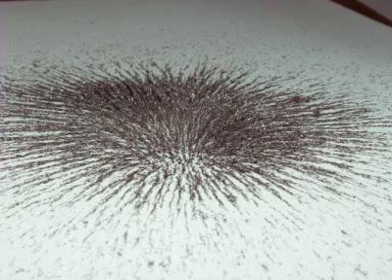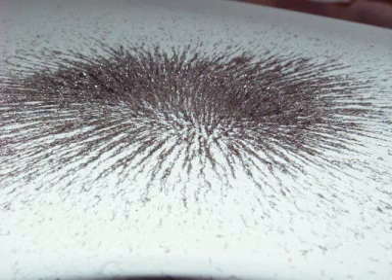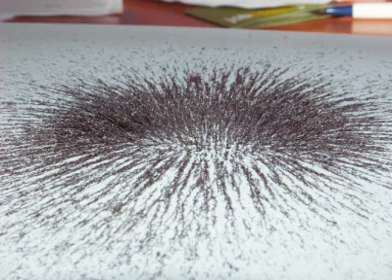The first two pictures aren't too clear, but these next four pictures show the build-up and it just looks like the vortex leading to an event horizon, which of course is what we're looking at with magnetic fields. This is a bar magnet and this is either the negative or the positive side with filings sprinkled over it — around about an inch away the paper is from the top of the magnet. You're seeing the full mass of the iron filings, and it's thickened up a lot. It's very matted, but you do see the way the field lines intermingle with each other. Sometimes they break off and you can see them sweeping to the side, not going in a completely straight line. Some of them actually interact with each other — it's clearly shown.